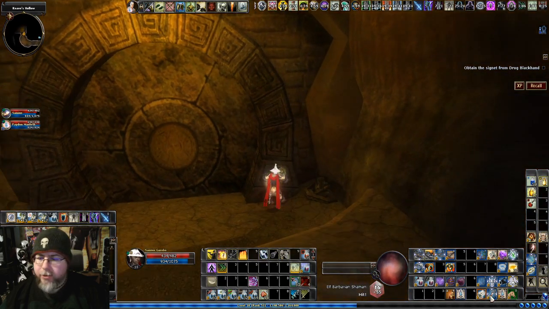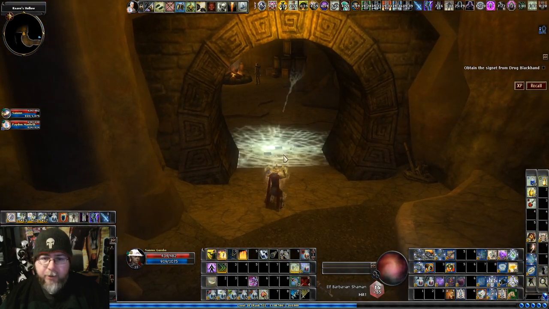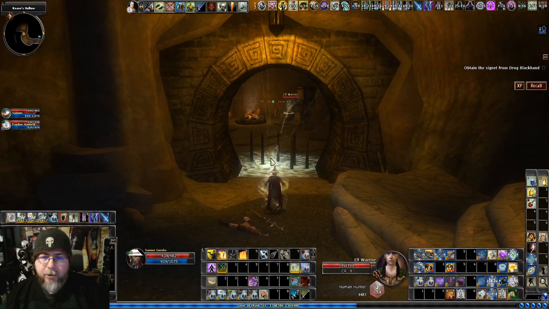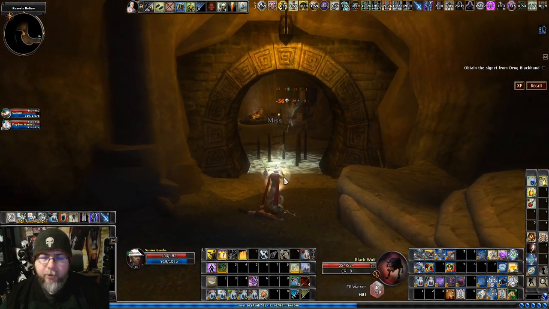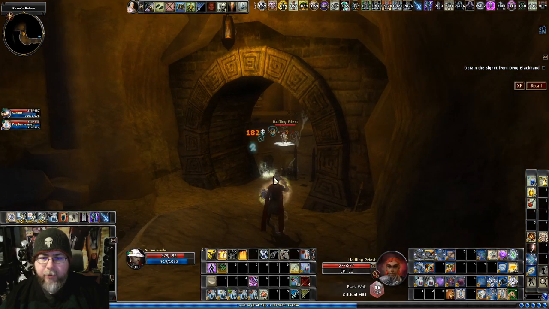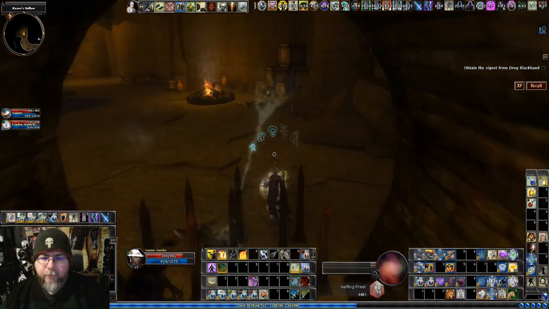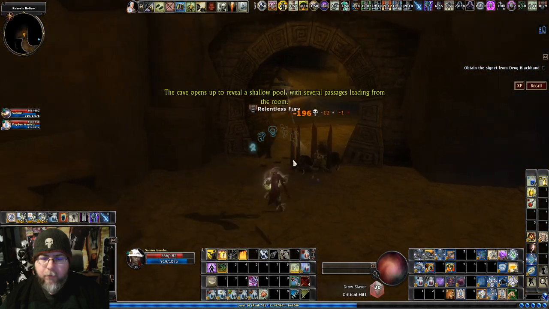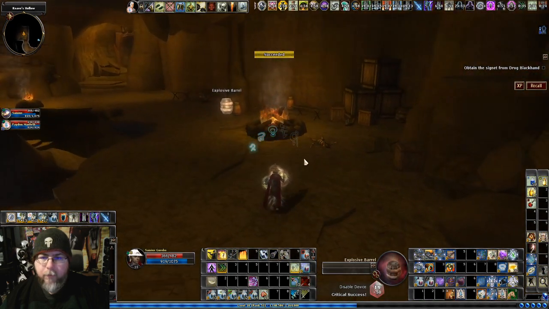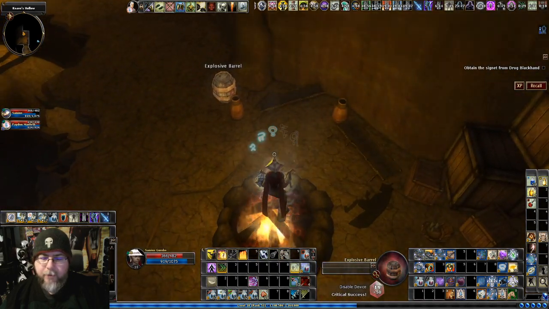There's traps on the other side of this door. To be perfectly honest, what I like to do is get them going and then just web there. Usually, I probably will not cast Firewall in this quest because I would not have Firewall at this level when I do this quest, so I'll try not to cast any 4th level spells there. The cave opens up to reveal a shallow pool with several passages leading from the room. Another kind of interesting thing is that you can stand on top of this fire. That's right, folks. This fire goes all the way up.